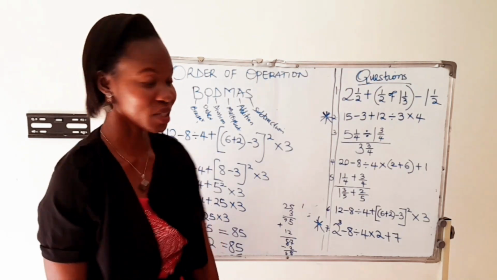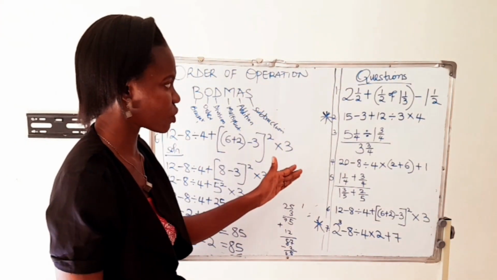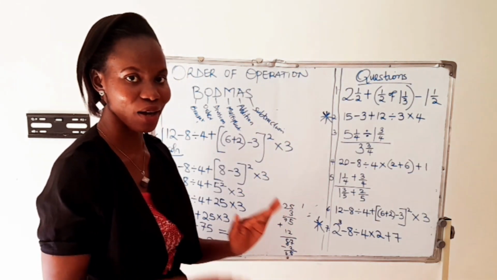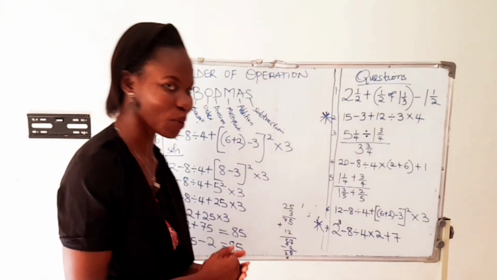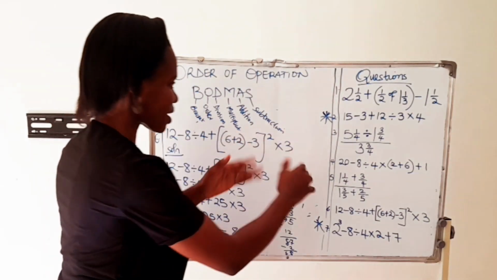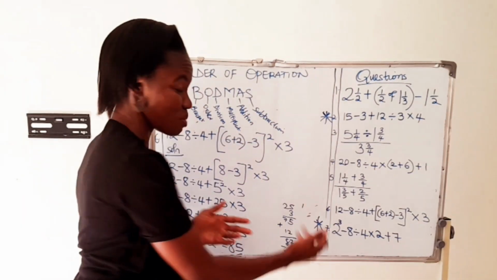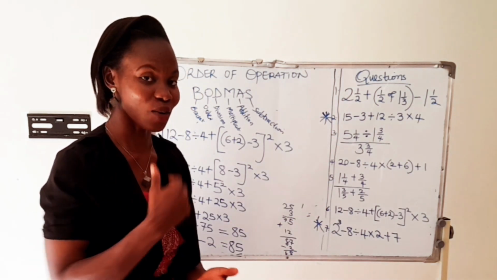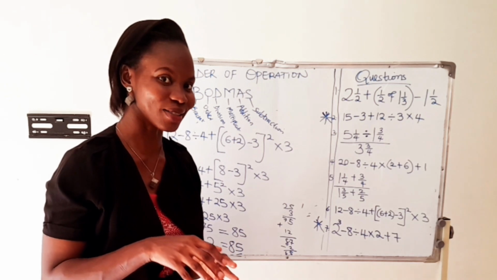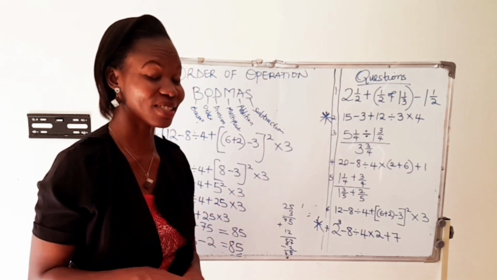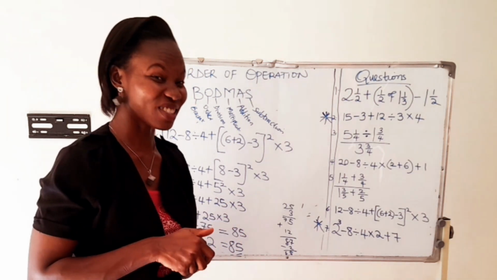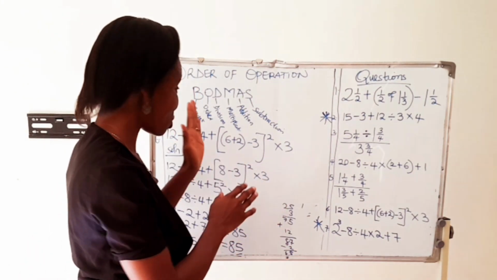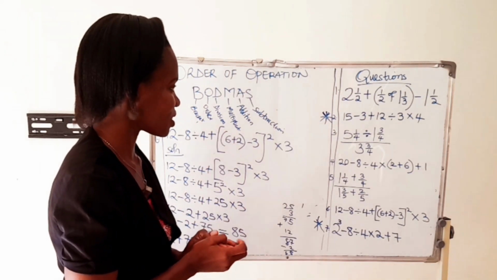Okay, what you're going to do is take your time, watch this video over and over again, understand the way I solved all these questions, and use the explanation, the method and the pattern to answer number 2 and number 7. Meanwhile, you see the answers to 2 and 7 on the screen, so that when you finish solving yours, you check whether it's the same with mine. If it is the same with mine, well done. If it is not, don't give up. Resolve again using the method. Make sure you follow the BODMAS. You will get it correctly.